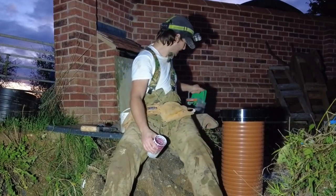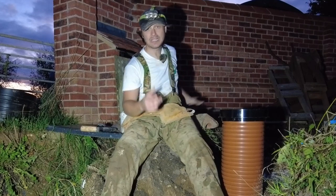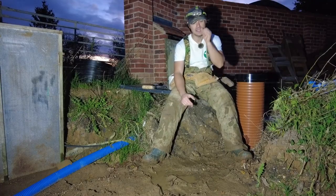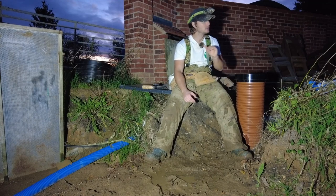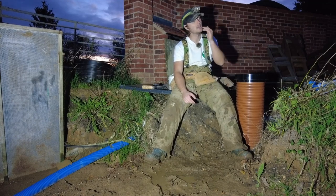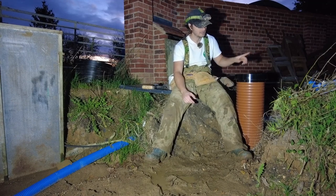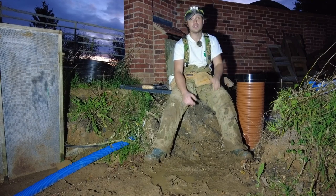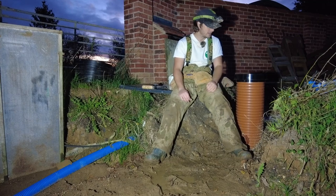So, sod it. Remember, I've got all of my clean outs as well. 1, 2, 3, 4, 5. It's bedded properly, everything's fine. I reckon it's all good. I've got one side of the roof combined into this run as well. And I still need to do the other one, but that will go separately.